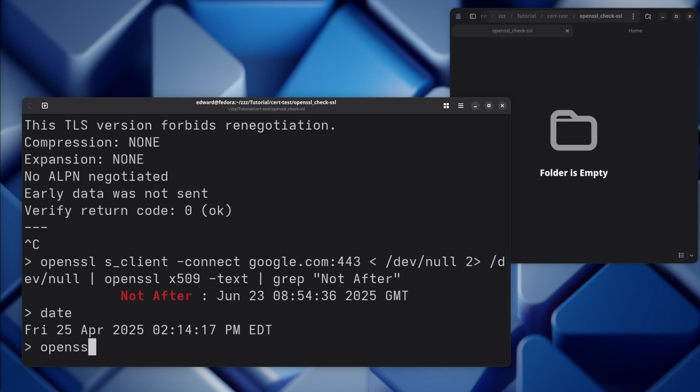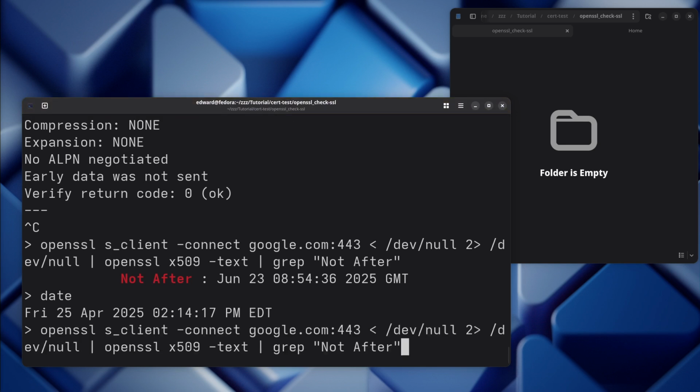Now if I want both the start and expiry date, what I type is openssl s_client -connect google.com:443. Actually, you know what? It's literally the same command. The only difference is instead of putting "after", I just put "not".